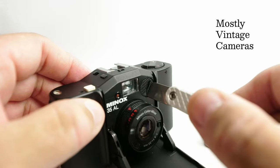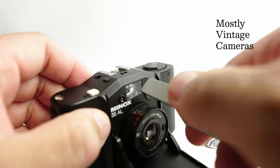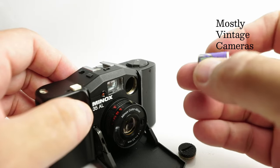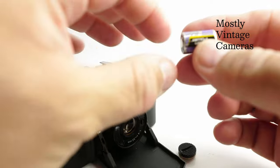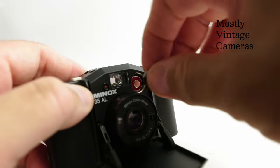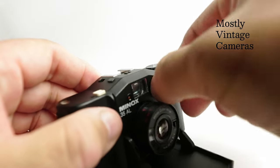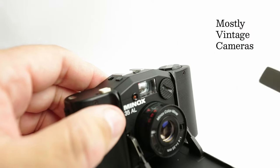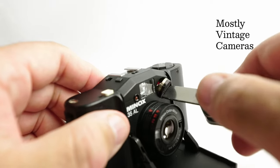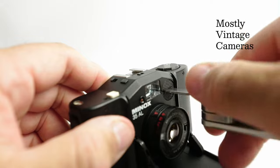So, the battery sits in just under here. I'm never sure if I prefer these screw-in battery covers or the later push-flap battery covers. Now I need to get this the right way round. The plus side faces outwards, so that's the plus side, so it's going in that way. Put the cap back on, hopefully it will go on without a fight. Let's not cross-thread it, that'll be bad. As ever, I'm doing this at arm's length from behind the camera, so I do tend to struggle a little bit.